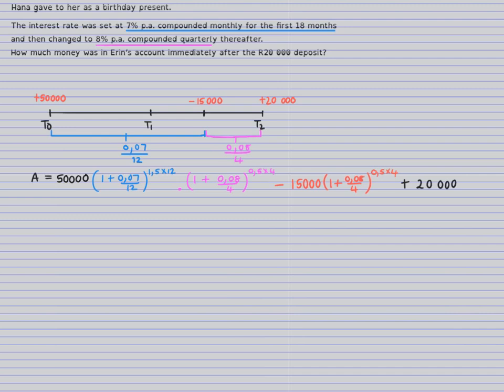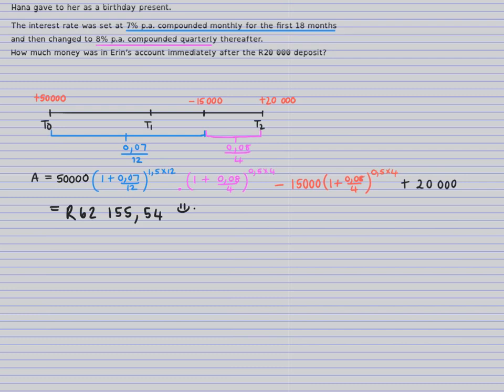So now to answer it, we're just going to punch this into our calculator and see what we get. If you want to do it portion by portion, that's also fine, or we can just type it in in one go. And simplifying all of that, we get that she will have 62,155 Rand and 54 cents. So good for her. She had more than she started with, and she got to do a couple of fun things as well.